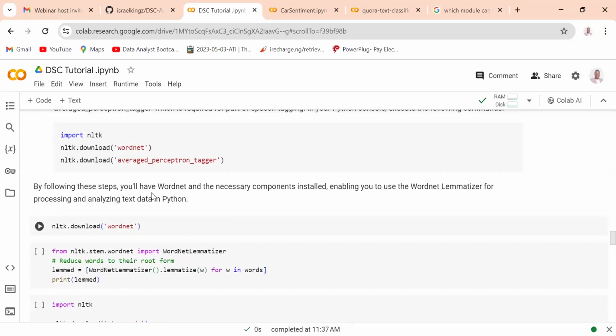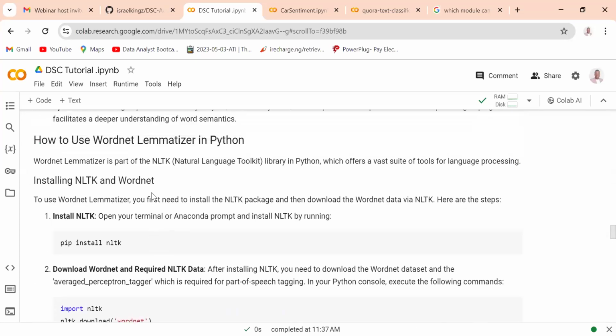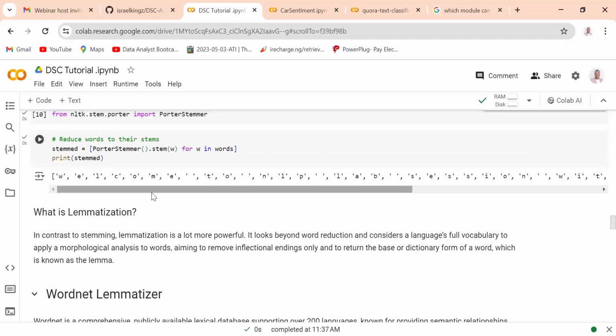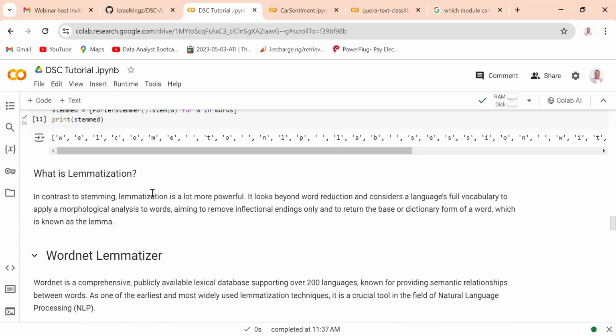All right. So another module or approach that we can use is lemmatization. Lemmatization is very close to what stemming is doing, but it is a bit more powerful. Why? Because lemmatization tries to generate vocabulary that can be found in a dictionary.